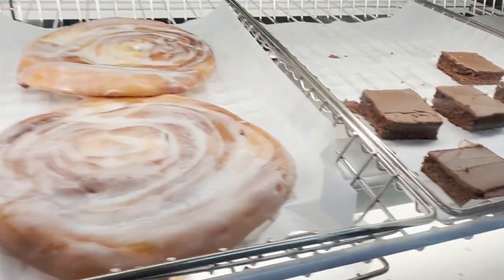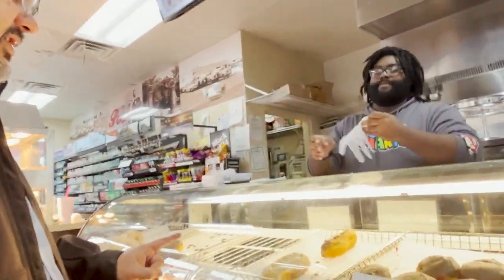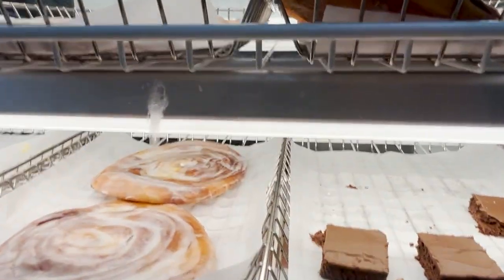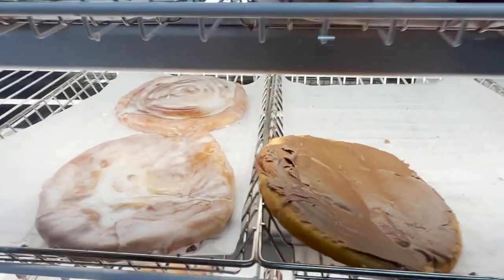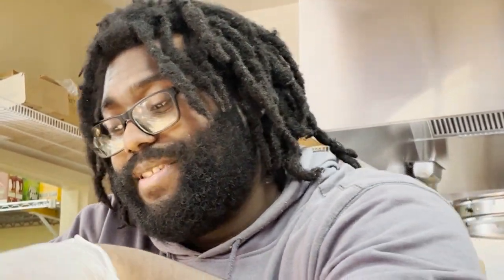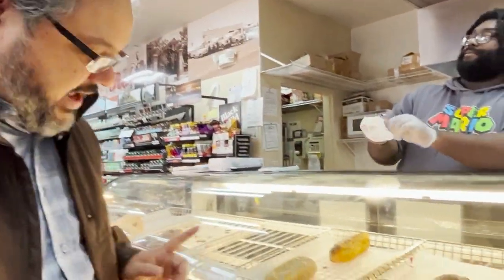Tell me what these gigantic flat things are right here. These are called barnyards. Do you know why they're called barnyards? They say things are bigger in Texas, and the barnyard was a recipe given to us from a household in Texas — it was like, 'Well, you guys have cinnamon rolls, but we have cinnamon pancakes.' So that is a cinnamon roll, flattened. Everything's bigger in Texas — this makes sense.